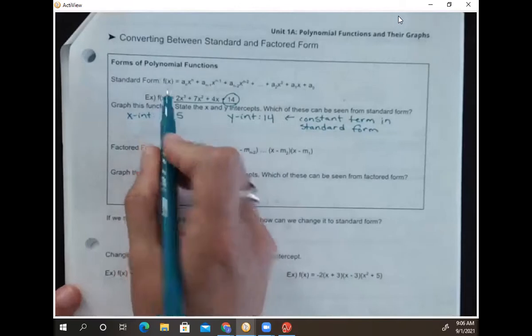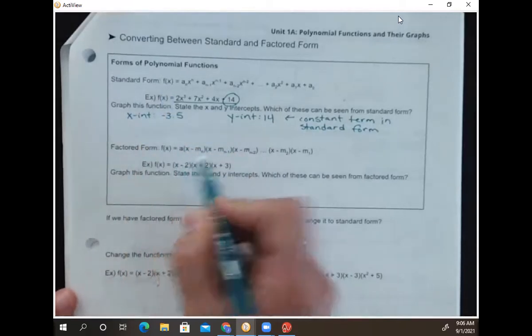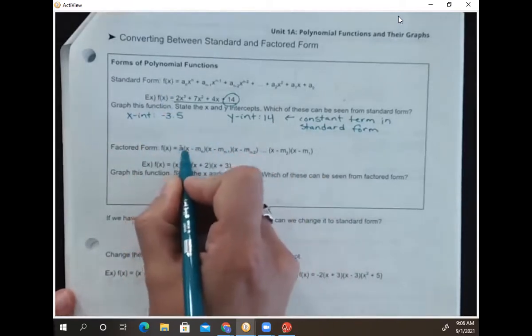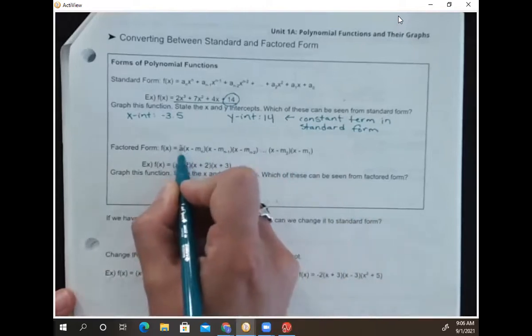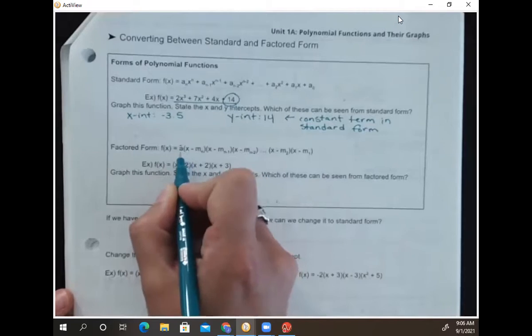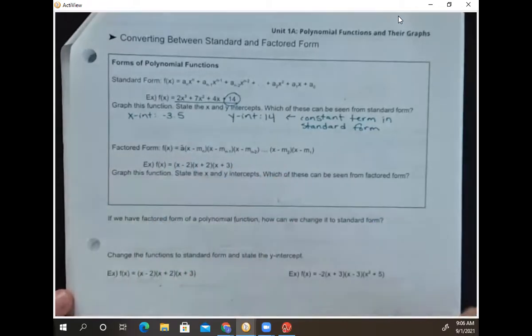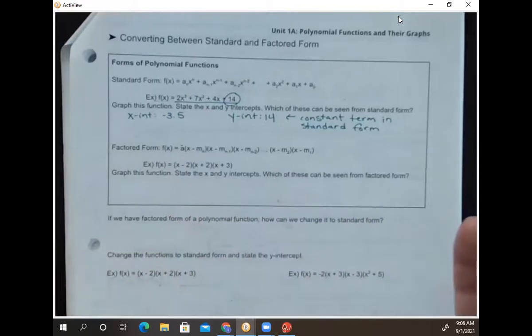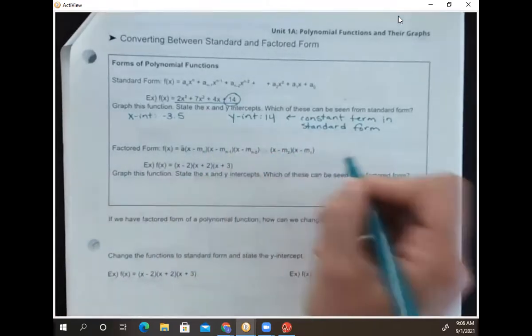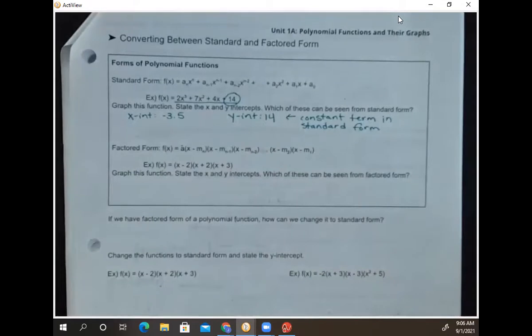So we talked about standard form. We also looked at factored form. Remember, for factored form, we would have our lead coefficient and then our factors here. Our lead coefficient only if it was a GCF. We could also see our lead coefficient sort of tucked into one of our factors. But we would have as many factors as we had for that polynomial. Sometimes they would have exponents on them, sometimes not.